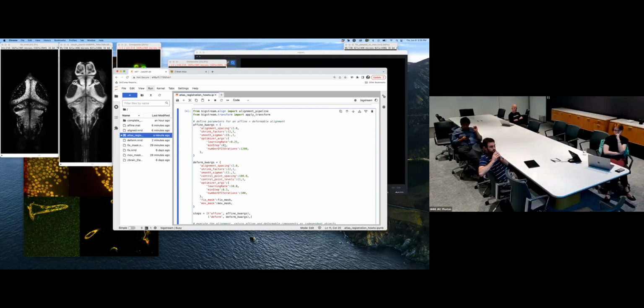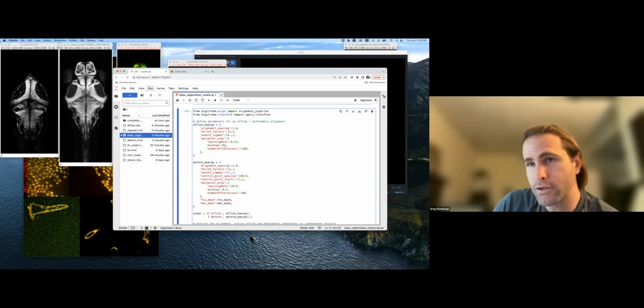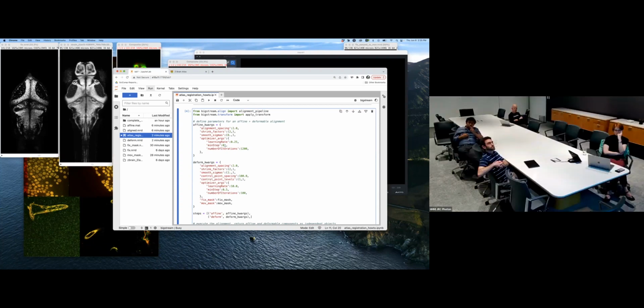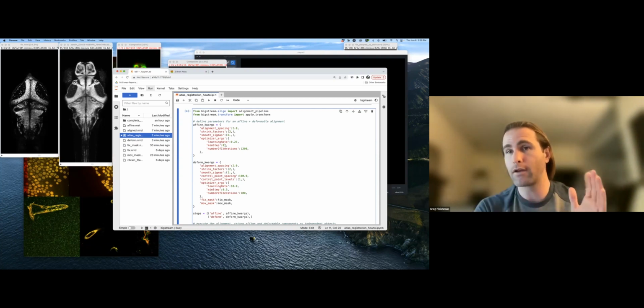I would do some sort of tracking or registration from time point to time point of my time series data, and then only once register the atlas to the first time point. It doesn't even have to be the first, just whichever time point is the easiest to register to. And then now you have a transform connecting all the things you care about.